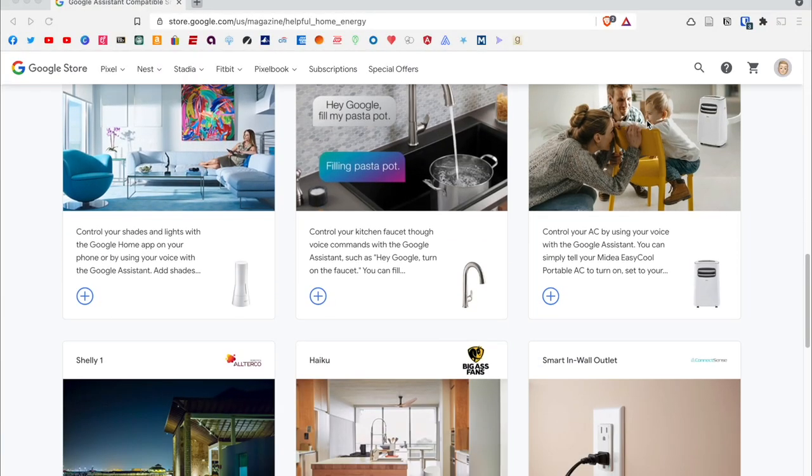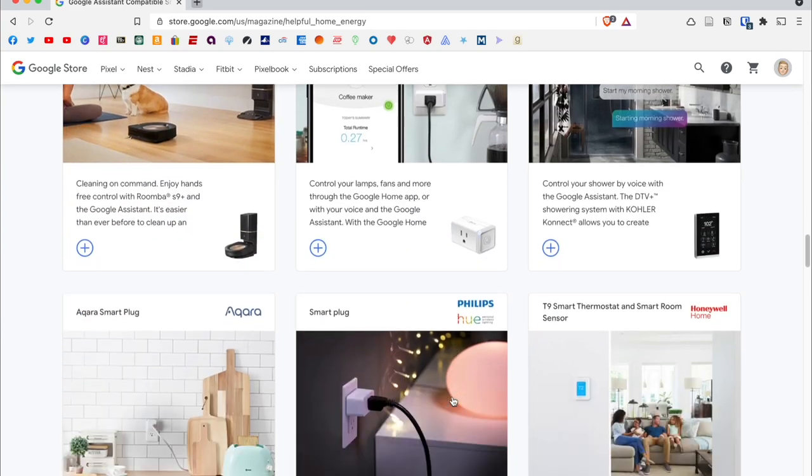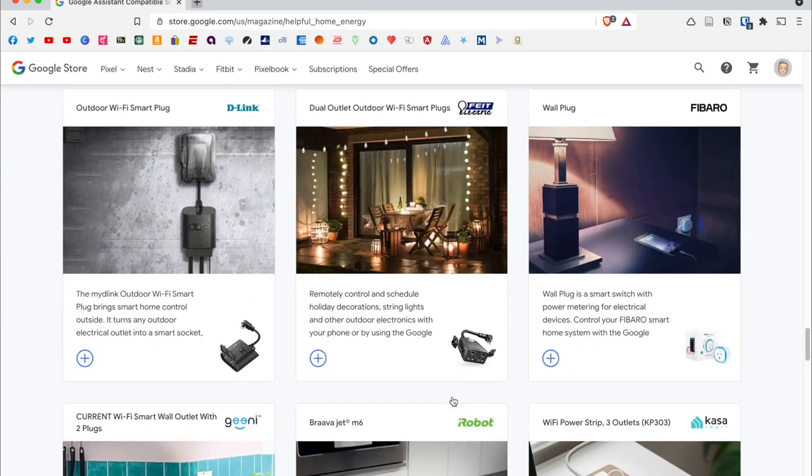However, if you are not in the Apple ecosystem, then this is really just an overpriced streaming box. The Chromecast, on the other hand, is not as deeply integrated as the Apple TV, but it works for a much larger range of people. This can be viewed as a pro or con depending on if you're looking for versatility or integration. With Google Assistant, you can control all of your Google devices, and as most people know, there are a lot more Google-compatible devices than there are Siri-compatible ones. So while the Apple TV is the perfect fit for an Apple ecosystem, the Google Chromecast is something I could recommend to someone in a Google ecosystem, an Alexa ecosystem, or honestly even if you don't have a smart home at all.